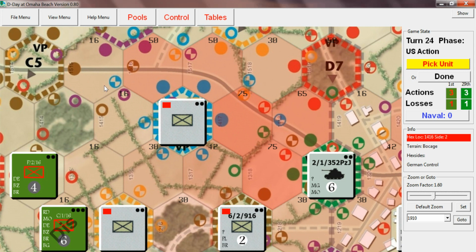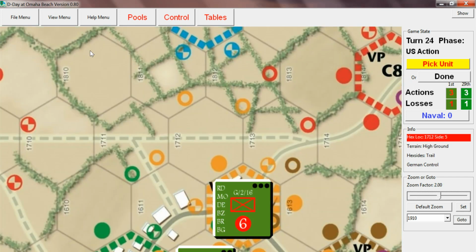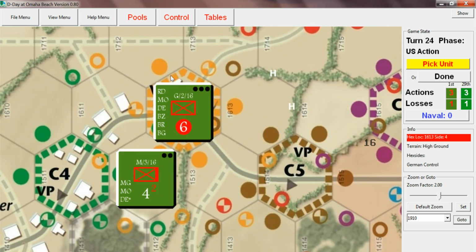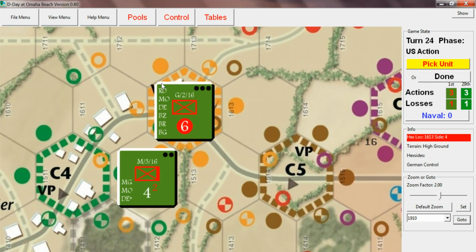Okay, so getting around the map. Really the easiest way is right-clicking. Right-click, zoom out, find the position you're interested in or unit you want to look at, and right-click nearby it. Then it's usually easiest just to hold the left mouse button down and drag for fine-tuning. However, all the conventional keyboard things work, such as page up, page down, left, right, up, down arrow, home, and the tab and shift tab.